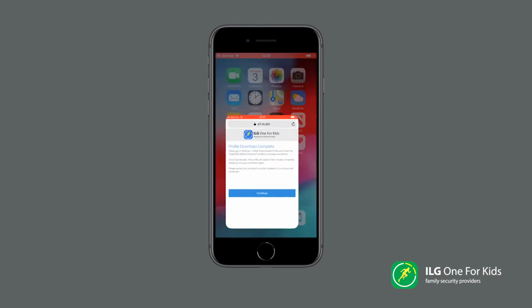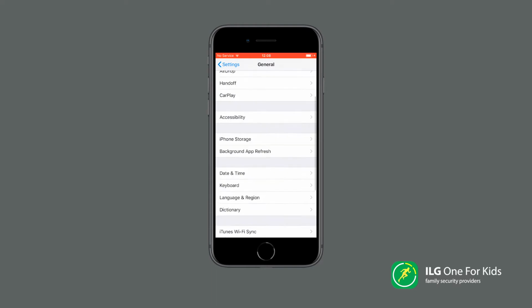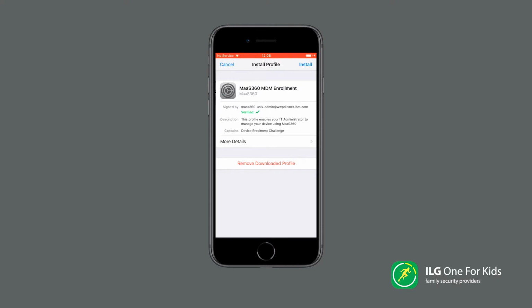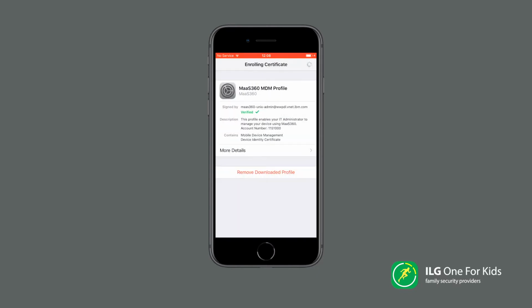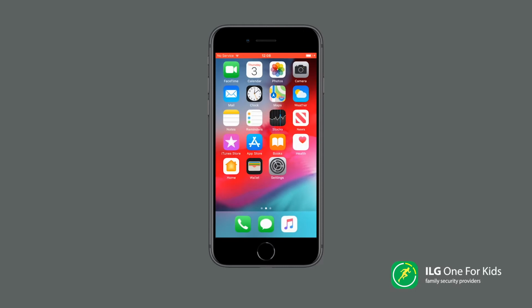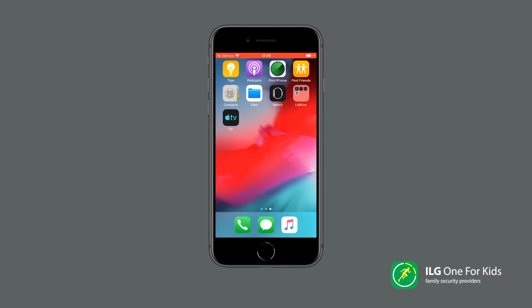So once it's downloaded, you go to your settings, go to general, and then scroll down to where you have the profiles, and this profile will be here ready to install. So you'll need to press install here. Once this is done, we'll press trust here. Shouldn't take too long. So once we've installed the profile onto the device, go back to the home screen, and then in a couple of seconds we should see the Math 360 app and the ILG One Fun Store.